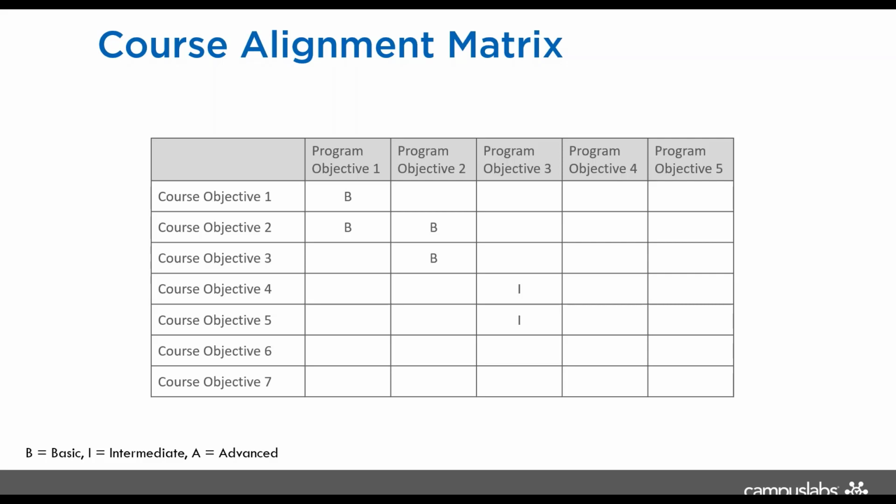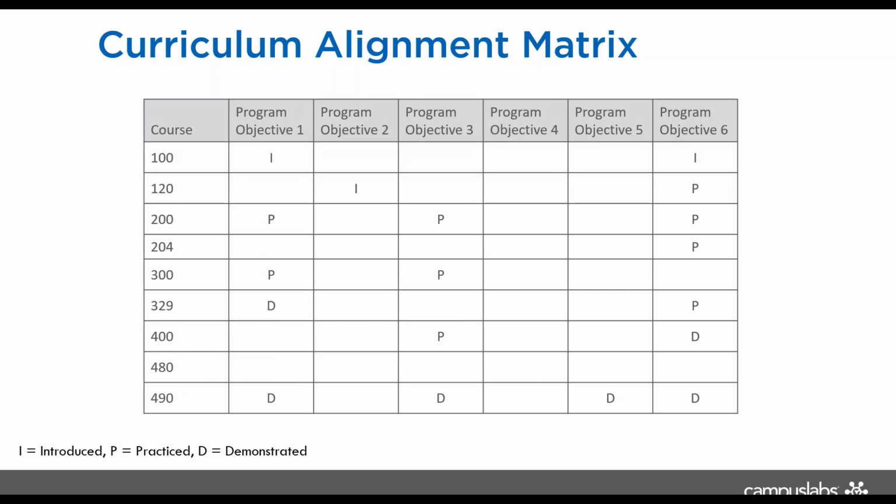I'm going to go back one. You'll notice that on the left-hand side, this is multiple different courses. So this is 9 different courses, so maybe all of the courses within a program. So the fact that there's not a lot of saturation in program objective 2 or program objective 5, that could be a problem. And that there's none for program objective 4, that is definitely a problem.